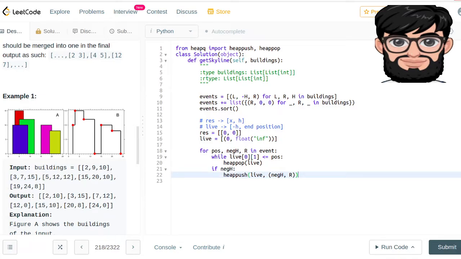So we are actually pushing that into the heap, and every single time we are adding that element to the heap, whether or not it's going to be in the front depends on the height, because that depends on when we are doing the heap pop. So based on the height, we're going to make sure which one is the live building.